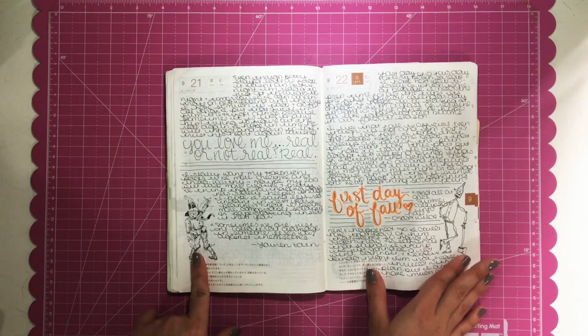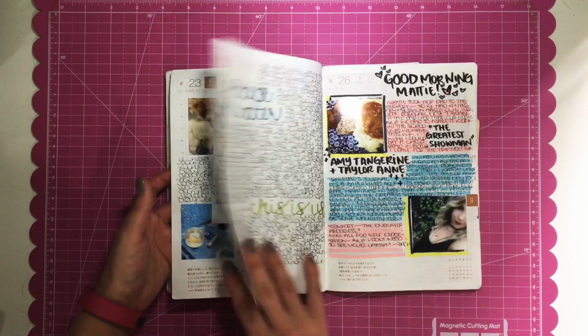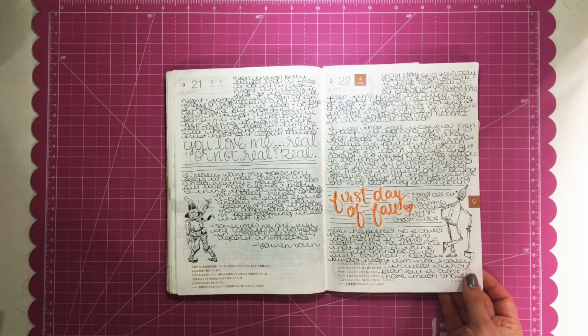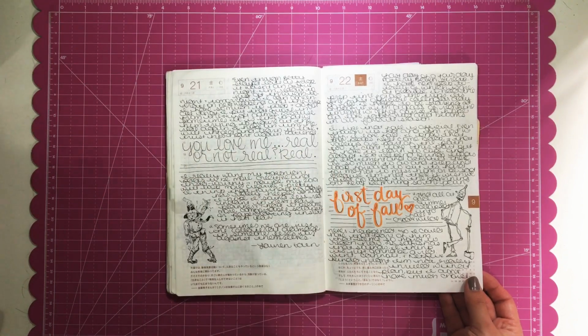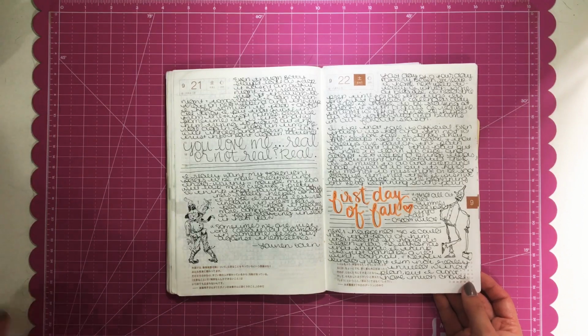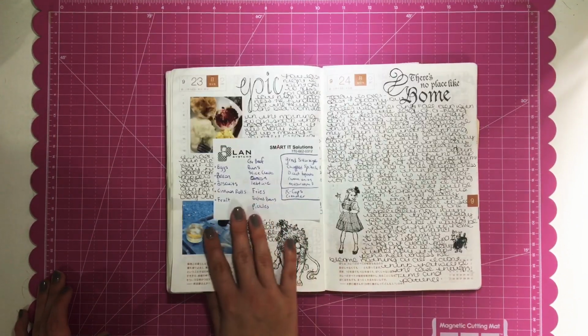I hate that I never watched Wizard of Oz through all the pages that I had Wizard of Oz stamps on. I was rewatching all of the Hunger Games movies, and I like that closing moment that they have, and wrote it down while I was watching it.